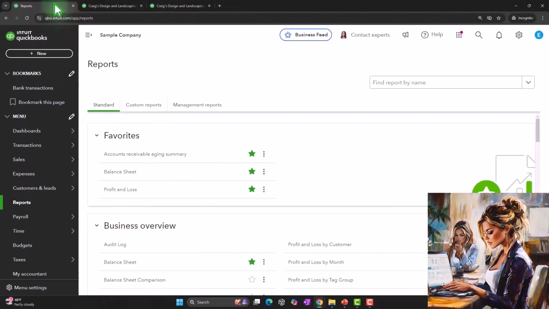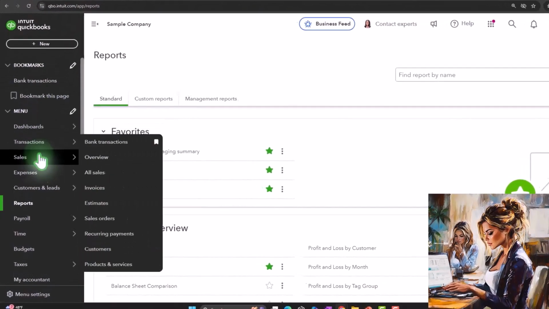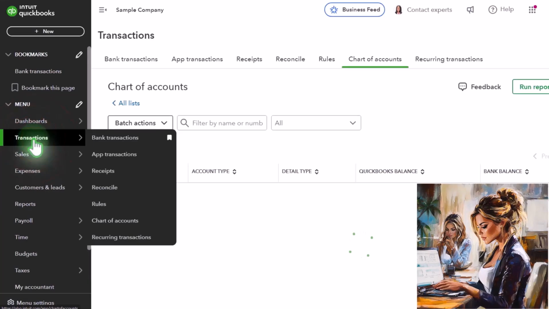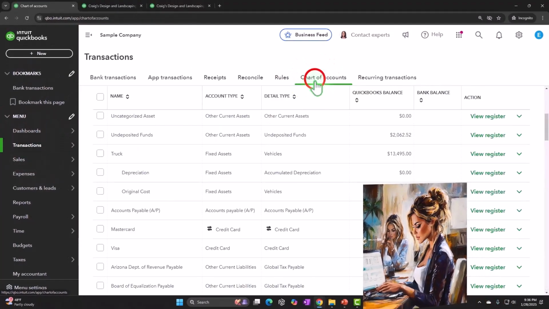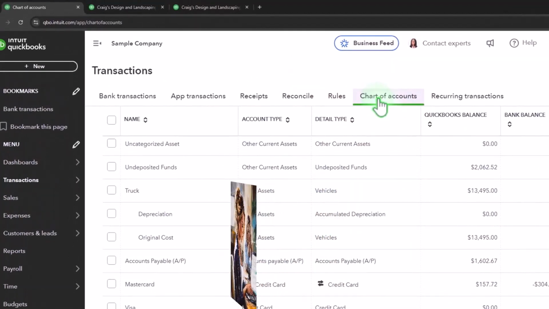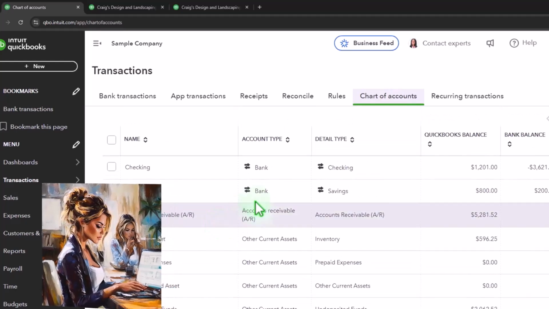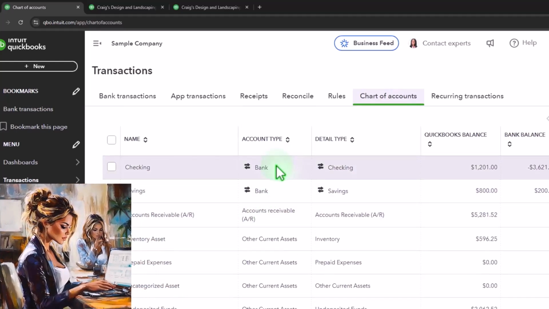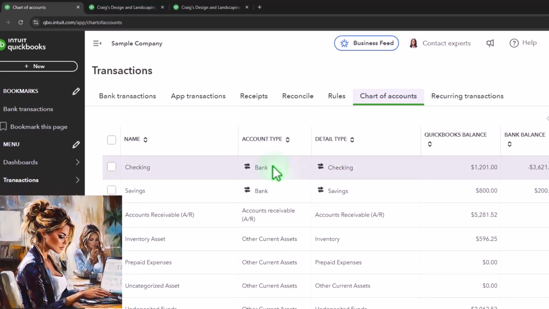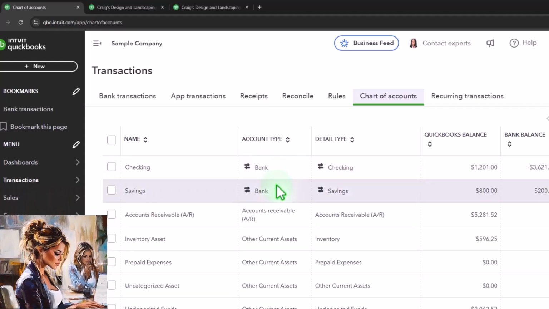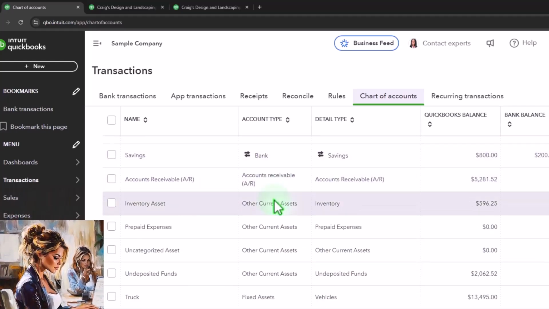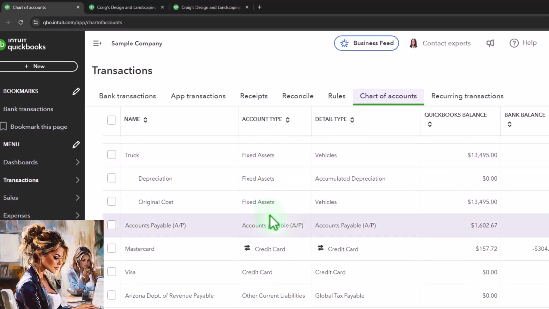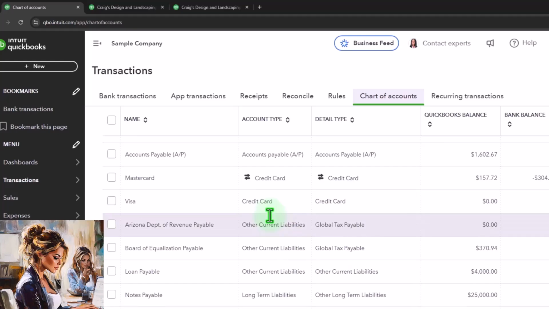If I go to the first tab and then we go down to the transactions, we can then say that our chart of accounts, let's go into the chart of accounts tab up top. We can see that the accounts are being set up here where our current asset accounts have a further subcategory of the bank accounts, the account receivable type, the other current assets, fixed assets, and so on and so forth.